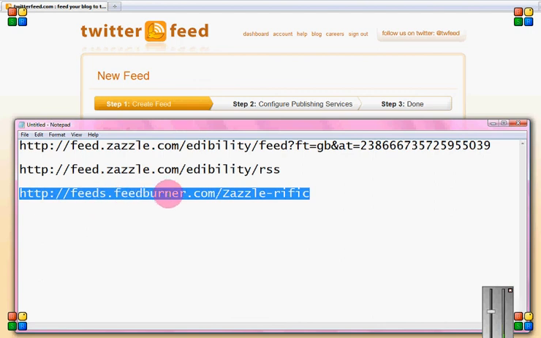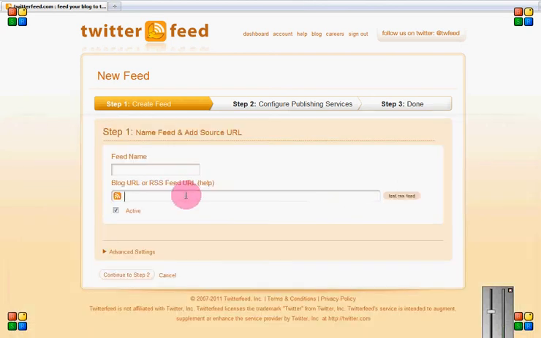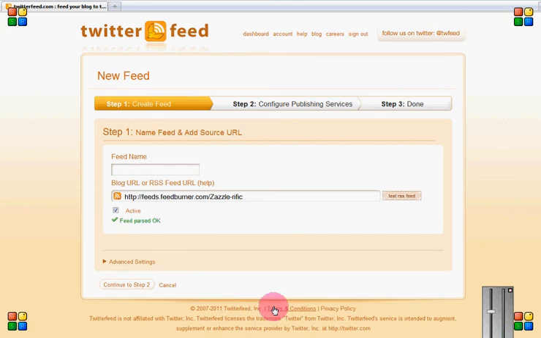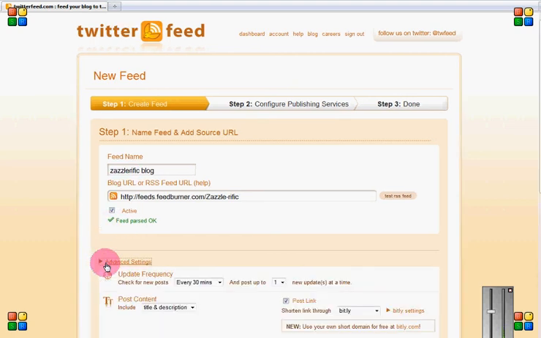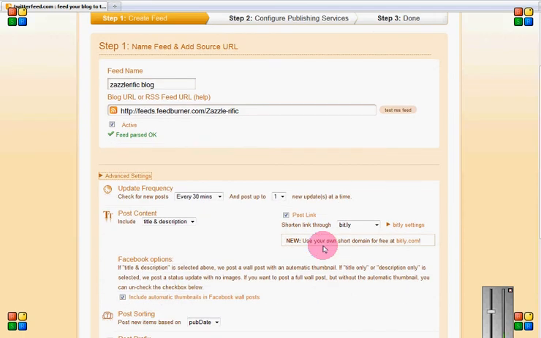Blogger now uses FeedBurner. That's a recent change with them. So you're just going to copy that down and put it in here. Make sure there's no space in front of it, of course. This piece here on the end would be, of course, your blog's title, your blog name. That's the same one that's in your regular URL. Test the feed. You've got to give it a name. I always add blog to the end just so I can identify it versus my other posts.